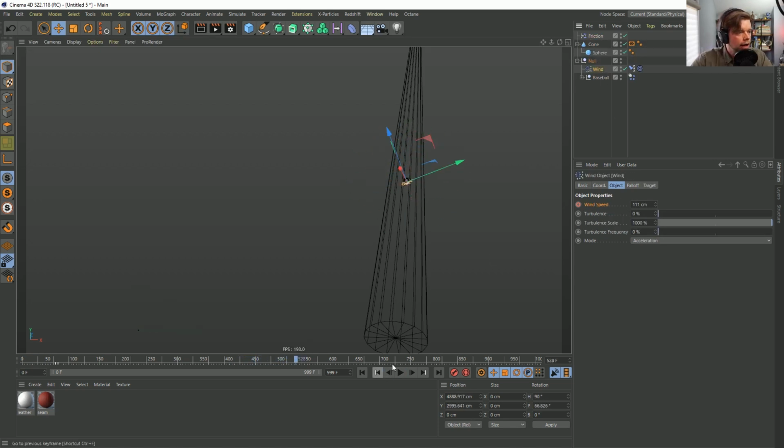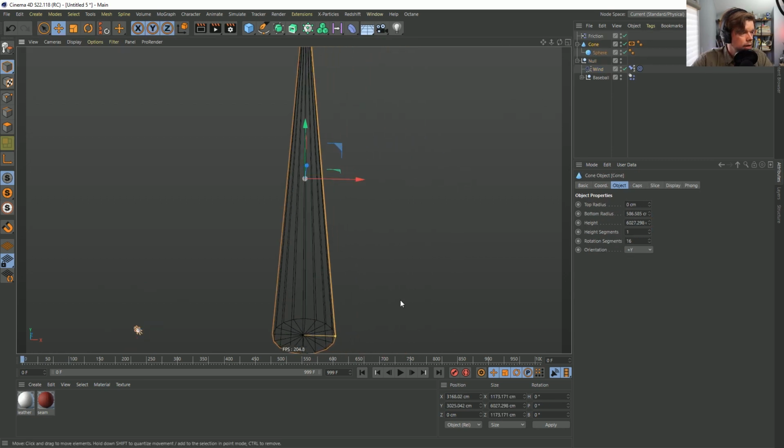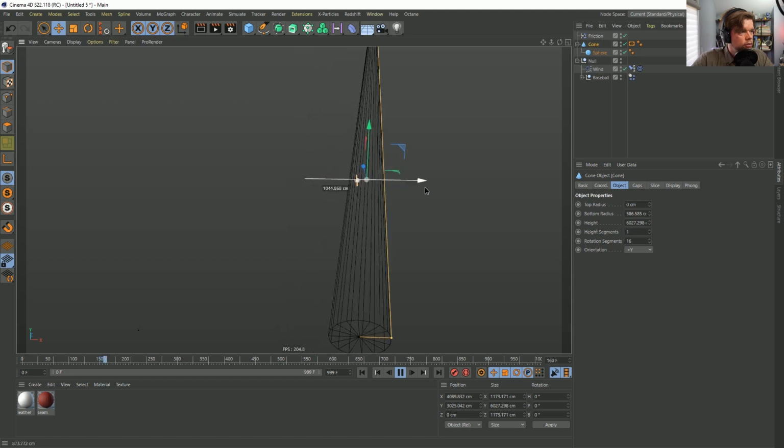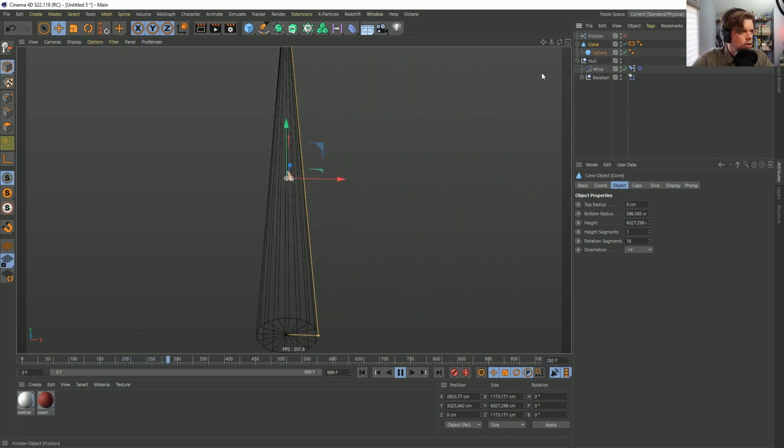So if instead of 111, we go back to that keyframe and jump this up to 1,111, and jump this back to approximately the correct location. When this gets flung up, then it's going to take over. Now you see very strongly it's following it. If I move this, it's going to very quickly get chased into that position. But keep in mind that the friction is also slowing it down.